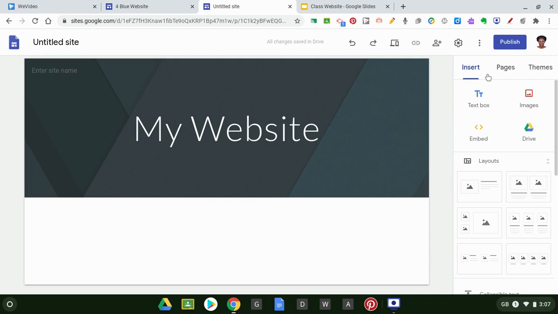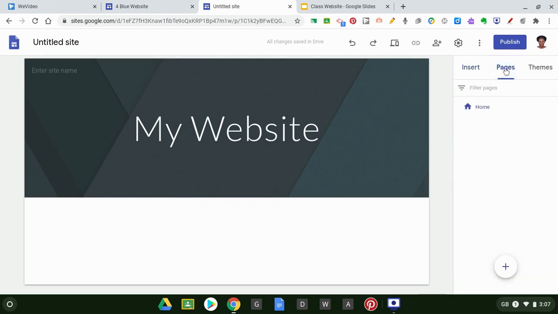To insert your web page, you need to go to Pages because it's a page. So you click Pages, and then there's a plus sign here. That circle with the plus is used to insert a new page. But when you point at it, it gives you 2 different tools.